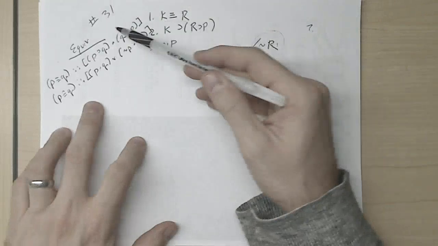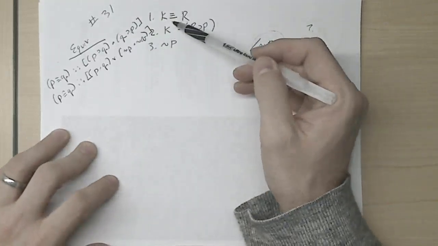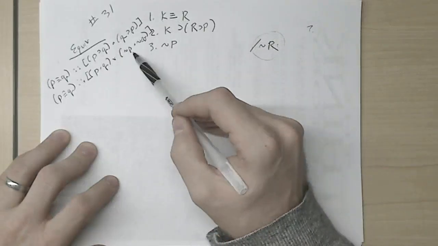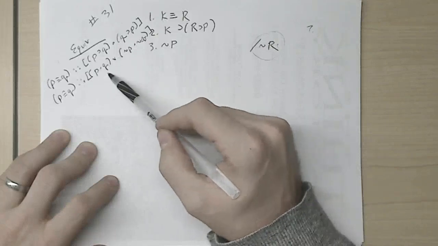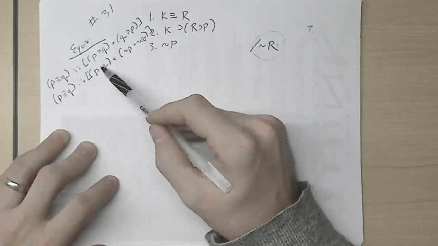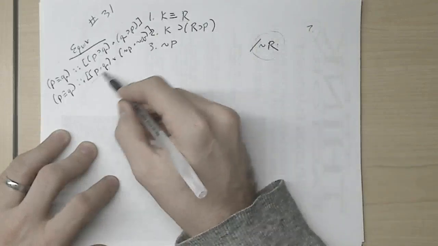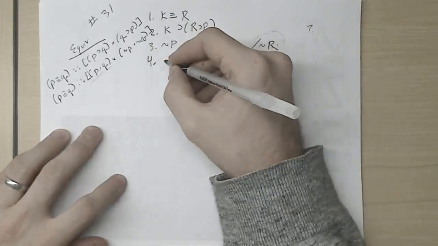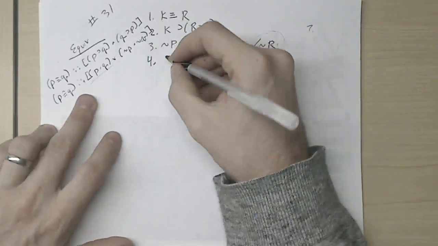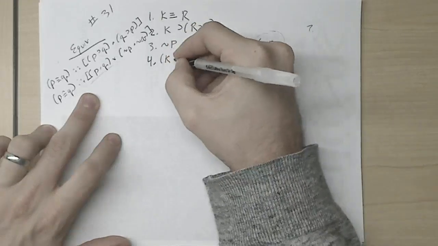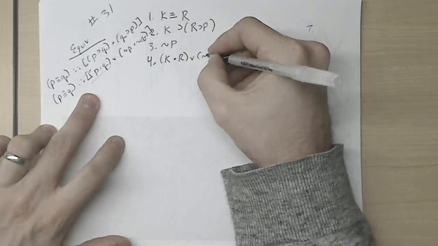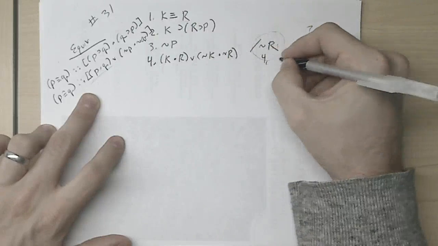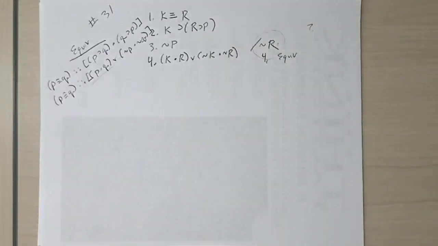So the question is, which one of these forms do we want to actually utilize here? Because if we utilize this form, we could get K potentially. We get K, and that might give us a chance ultimately to get this thing set apart, we could simplify. So I say we use this form right here. So what's line 4 going to be? Sorry, I wrote over here a little bit. Line 4 here is going to turn into K and R, or not K and not R. Okay, so that's line 4 equivalence.